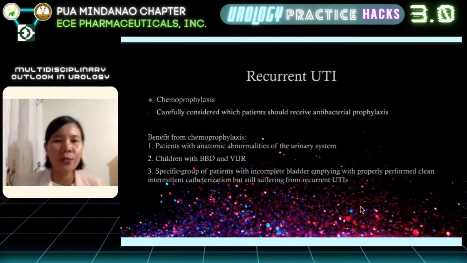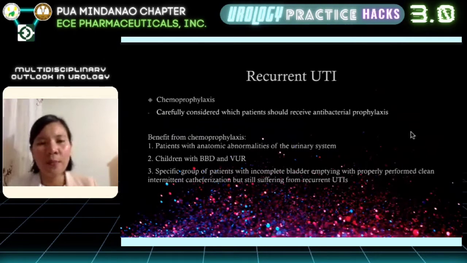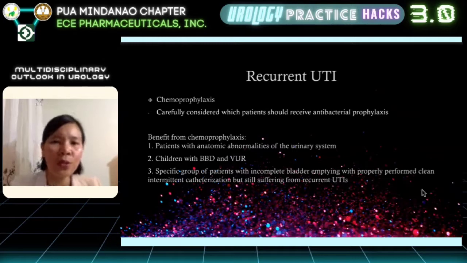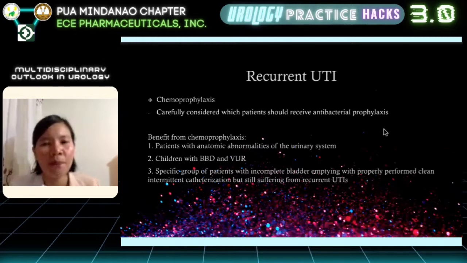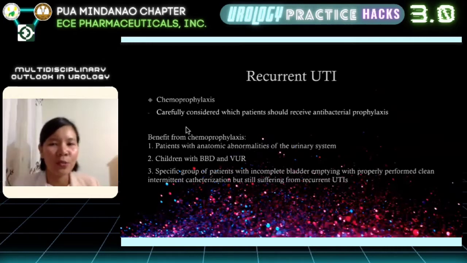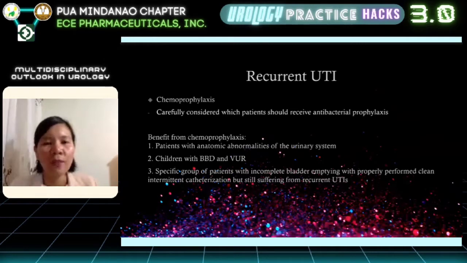Recurrent UTIs are again problematic, because symptoms are bothersome to children, and recurrent febrile UTI will also result in renal scarring. Therefore, it is important to prevent the incidence of recurrent UTI. Chemoprophylaxis is commonly used to prevent UTIs in children. However, we also have to weigh resistance versus the benefit of giving chemoprophylaxis to the children.